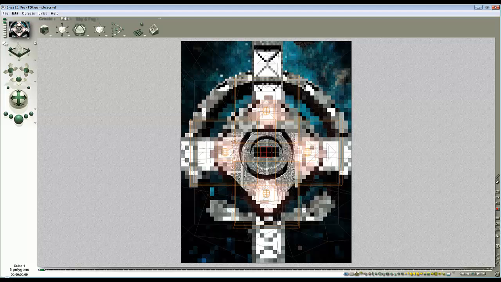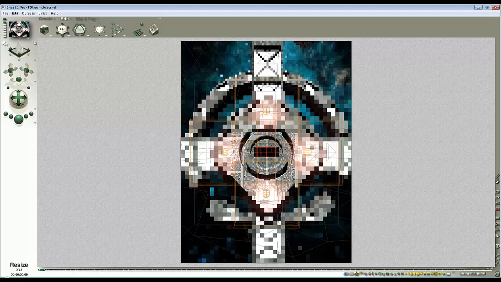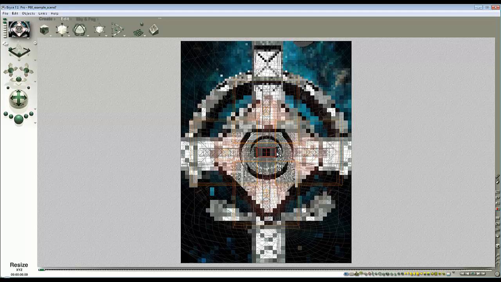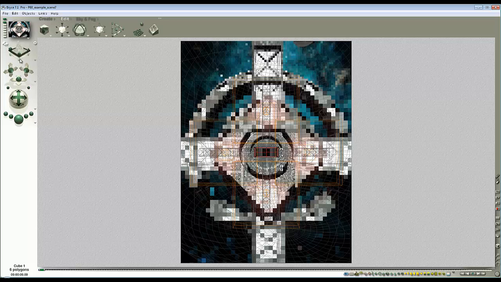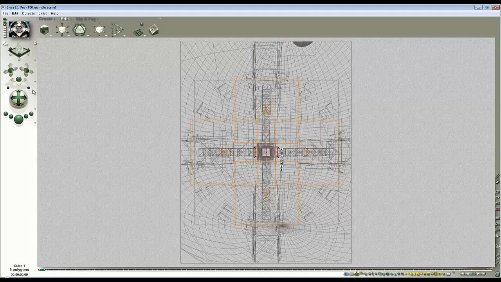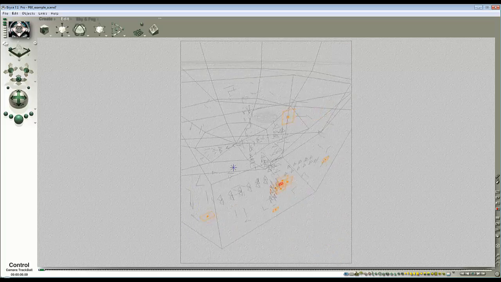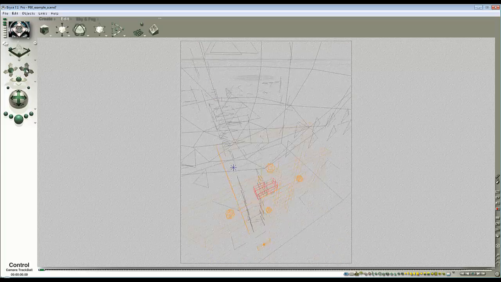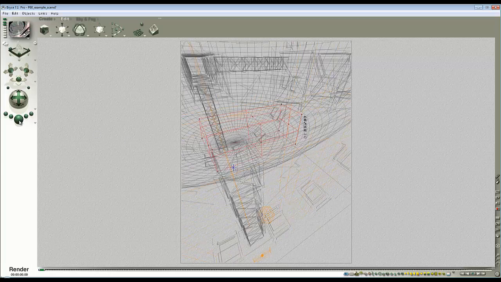I can now enlarge this width wise and scale it down. I'm just trying to fit it inside the opening like so, and then I can save this camera position maybe for adjustment, go back to the wireframe view and then lift my camera up, point it down at an angle. This model's quite small and the camera movement's quite large. So there we go, that's that cube, and hopefully that's fitting inside the doorway now.